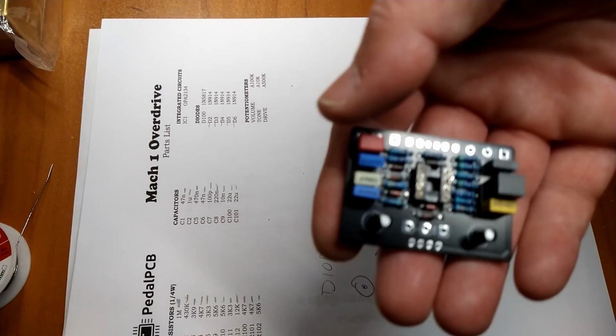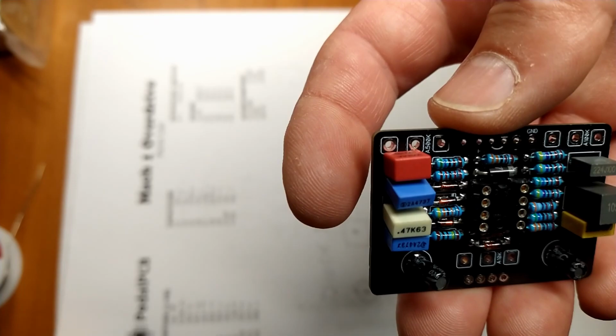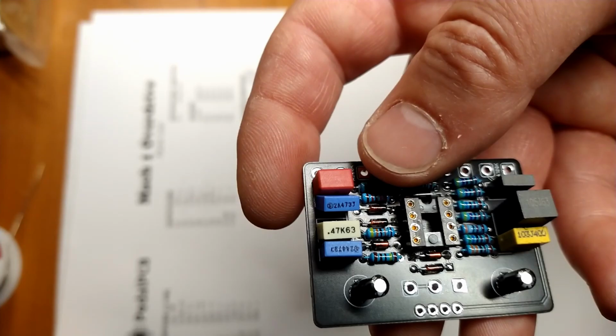Alright, we have all the capacitors in. This guy here didn't quite fit in. This capacitor I use right there, I think that's the 10 nano, if I'm not mistaken. No, that's 100 pico. My bad. It's a little bit larger than what the PCB designer was expecting, so when I went to put in the one underneath it, it didn't have quite enough room, but she'll be fine. She'll be fine. And then, yeah, that's it.